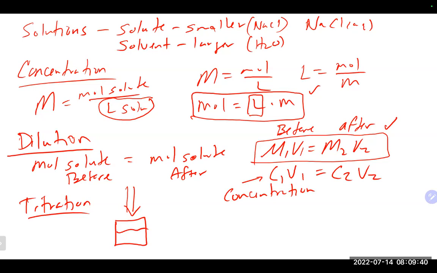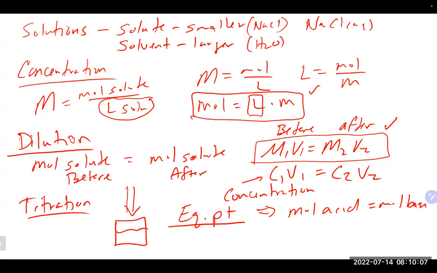We typically do a titration until we reach what is referred to as the equivalence point. In an acid-base titration, what that means is the moles of the acid will exactly equal the moles of the base. So it's that exact point where you have neutralized all the acid and base together. They're pretty much all used up at exactly that point.